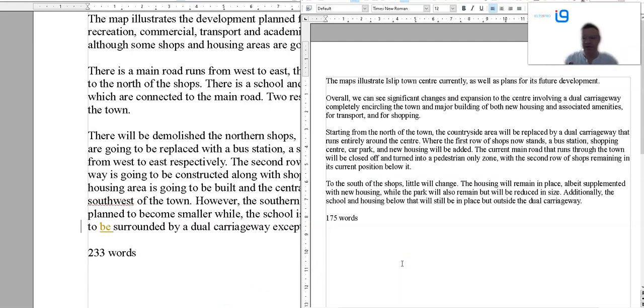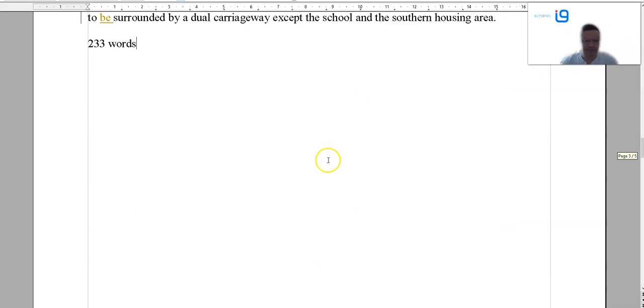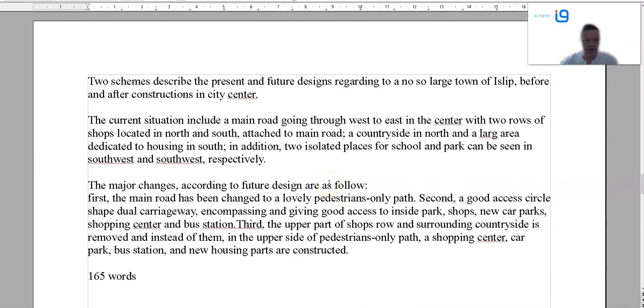If it's a map, either go round, right? Clockwise, anti-clockwise, from back to front, but a logical way here, right? North to south, from the back up to the front. So if you have a logic, that's better than just simply wandering round and saying there's this here and there's that there, etc. So that could do with a bit of work. Also, two schemes, two maps describe running a not so large town.